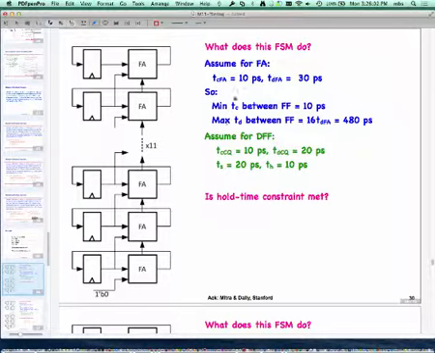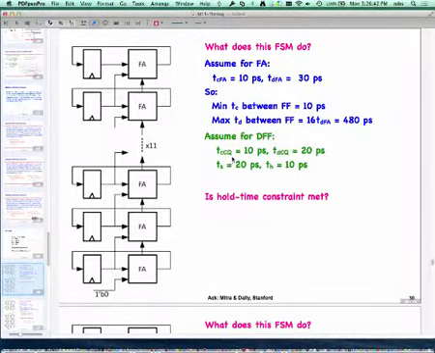And what we have to find, we are given the details. So assume that contamination delay for full adder is 10, propagation is 30. So minimum delay between flip flops is 10 picosecond because I can go within same bits, and maximum time between flip flops is through 16 of these, which is 16 times the propagation delay, which is 480 picosecond. So through this add 1 circuitry, my propagation delay is 480 and my contamination delay is 10.